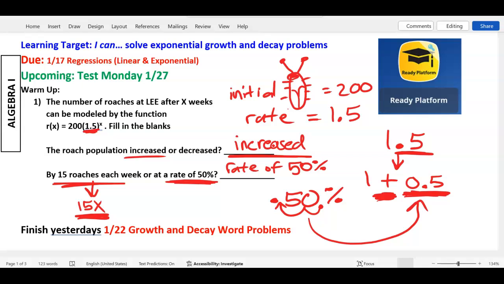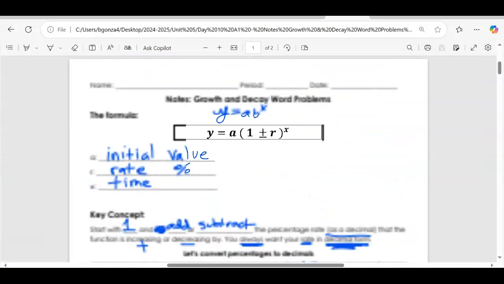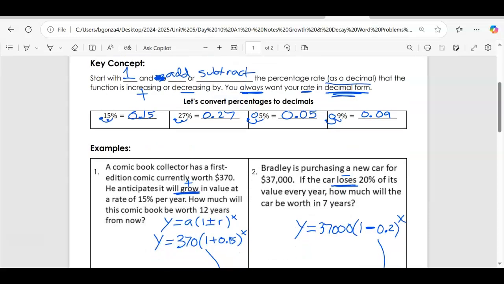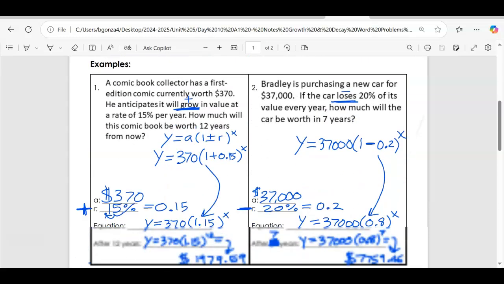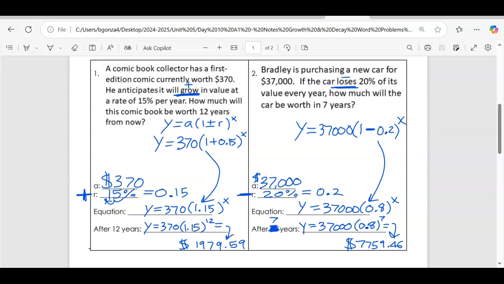Now, if you weren't here yesterday, make sure you get the assignment and the notes out of the blue bin. There's a key for the notes as well that has this page right here filled out for you, okay? Remember, yesterday we went over how to move decimal places 2 to the left and how to do an increasing and a decreasing problem. Use these notes from yesterday to do the assignment you got yesterday. If you lost it or if you weren't here, get it out of that blue bin, in the 1/22 folder that says assignment.